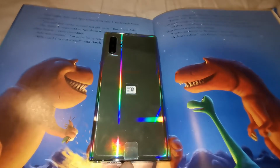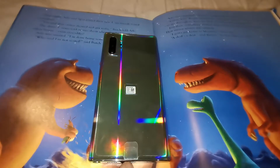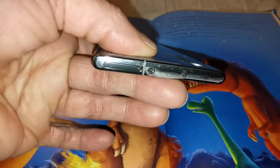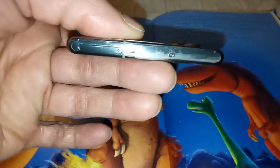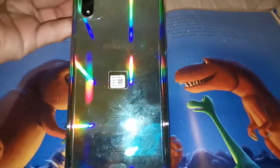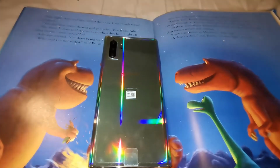Your memory comes in two options. I've got the UK version with the 256 gig memory ROM, but it also comes in the 512 gig. If you're interested in the higher memory you can get it, but to be honest with you, I totally believe the 256 gig is sufficient because the phone comes with a memory card slot, and I think you can expand that up to 1 terabyte. Yes, 1 terabyte, the jazzy way, tech freaking every day. That's good to know, that's peace of mind there.